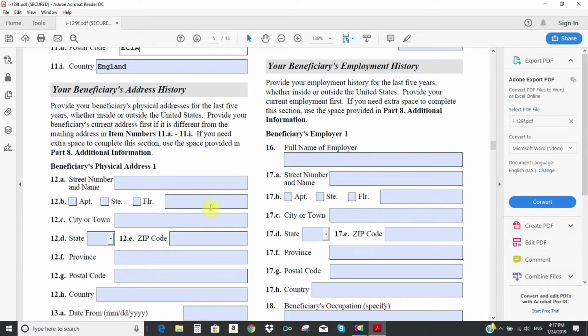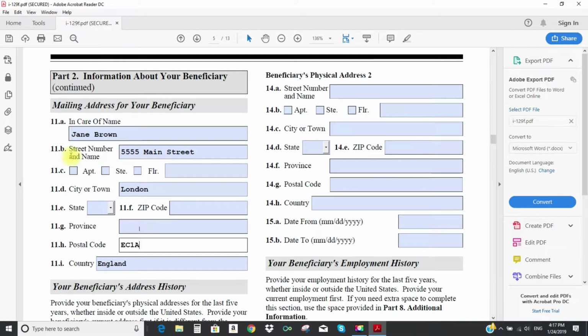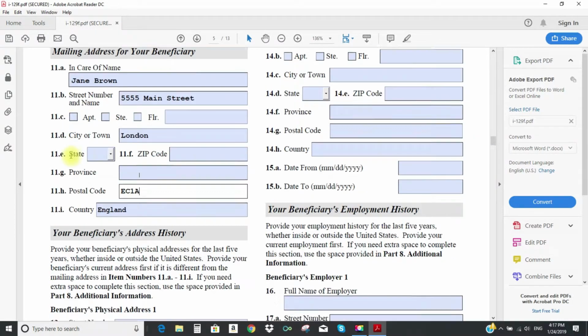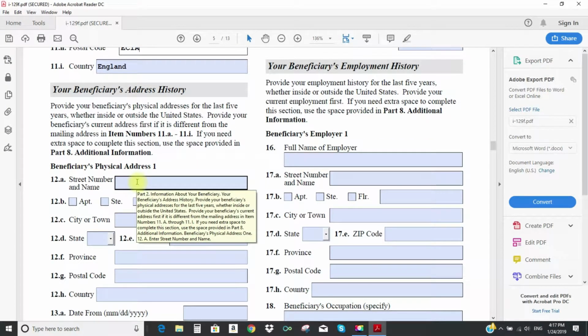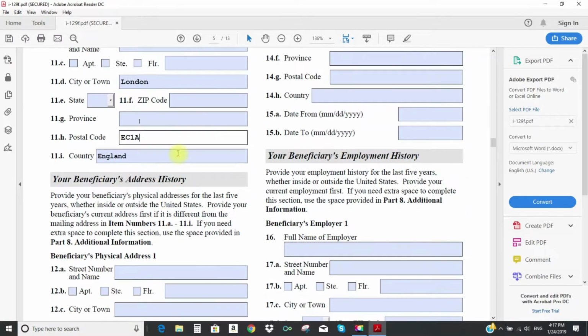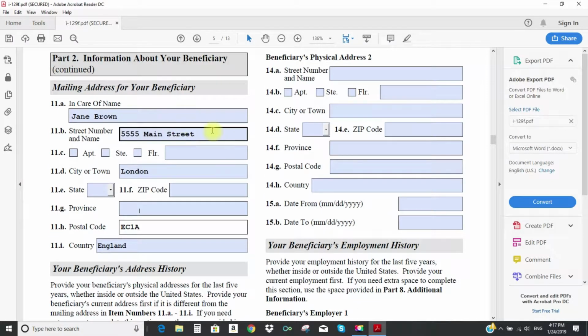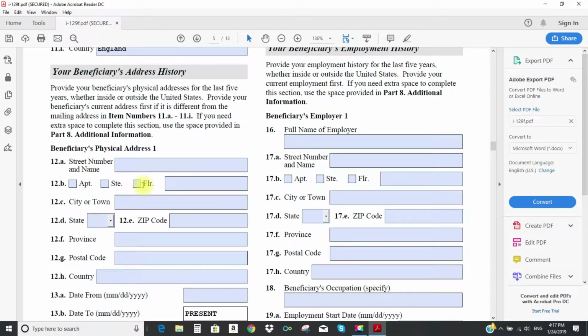So we have that, and then you have to list your beneficiary's physical address for the last 5 years. Let's say the physical address here is the same as the mailing address. So let's just copy and paste this. And London again.